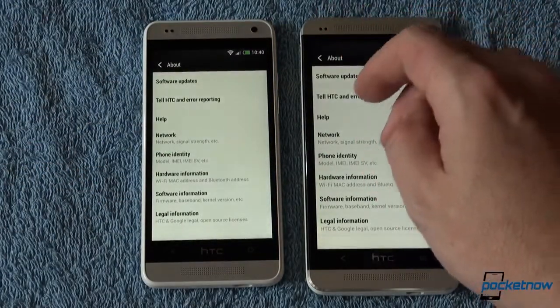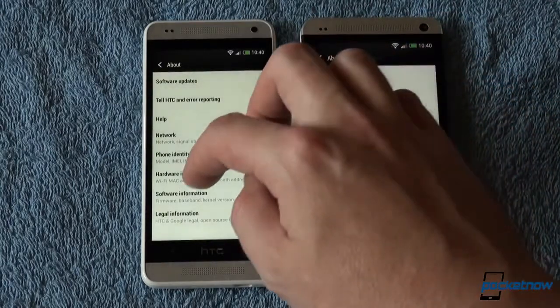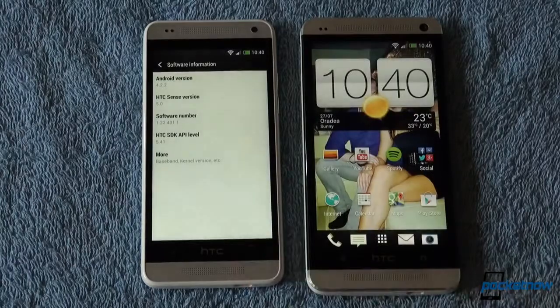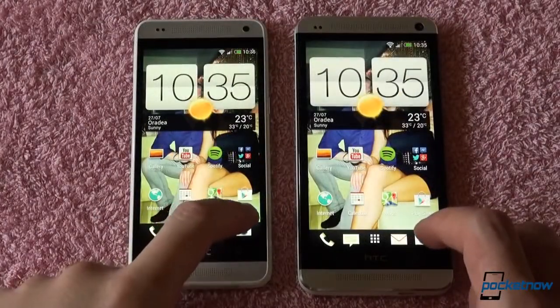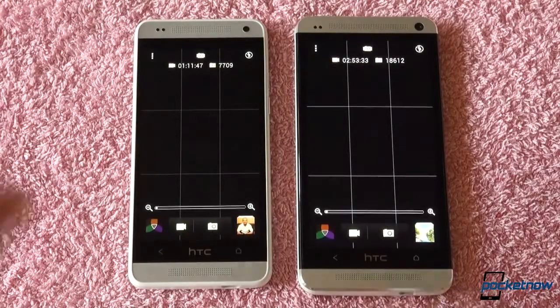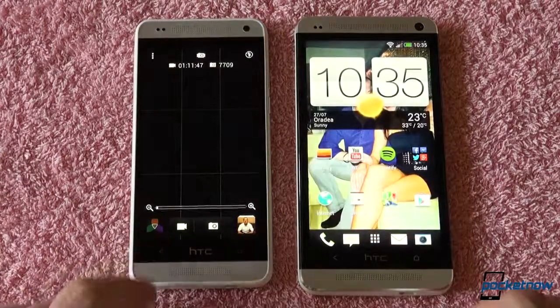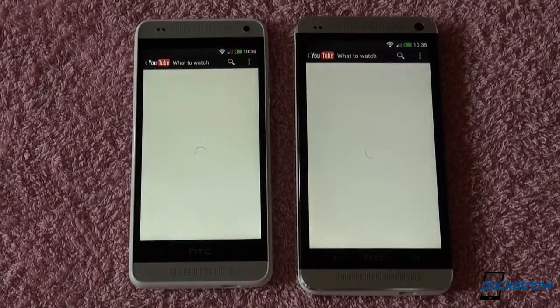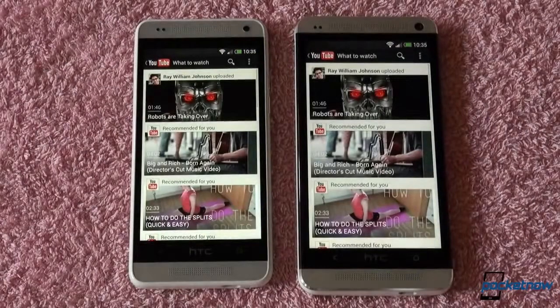Performance-wise, HTC and/or Google managed to achieve a great thing. A slower device, on paper, manages to keep up with a flagship. Is it possible for a Snapdragon 400 with half the RAM to keep up with a Snapdragon 600 with double the RAM? Yes, give or take a couple of milliseconds, which are really negligible.